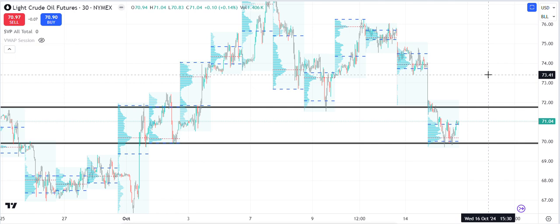So where there's a virgin value area low or virgin value area high, the opposite side, the value area high or value area low that is connected to that virgin value area low becomes a level of importance, and that's where the market will revert to, bounce from, and continue on to the virgin value area low or high.